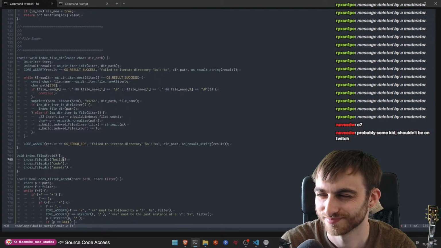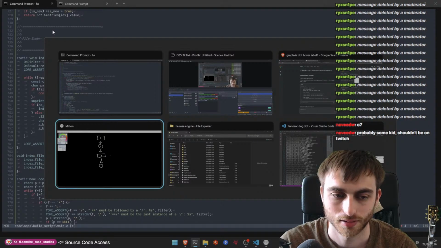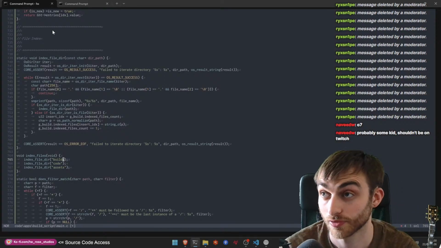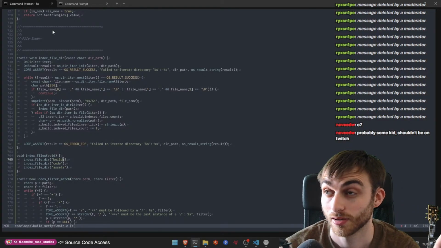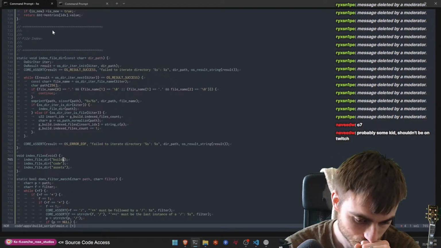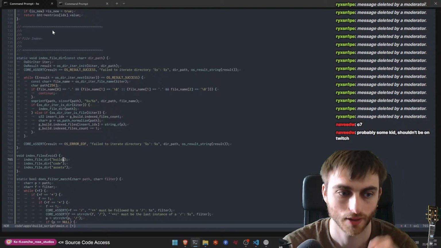Should we? Is that a wise idea? Do we make them as file nodes? I think we do, right? Make them file nodes, and then we can, yeah, I think that's fine.